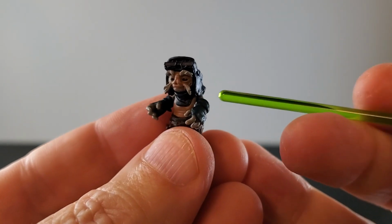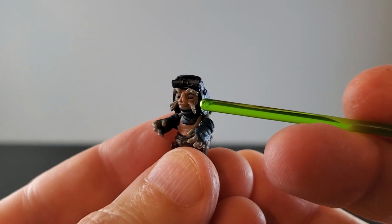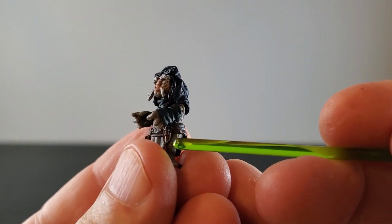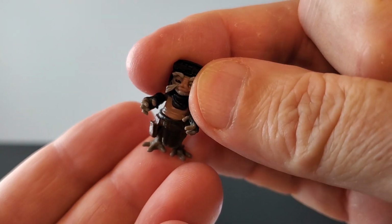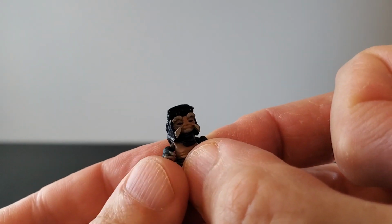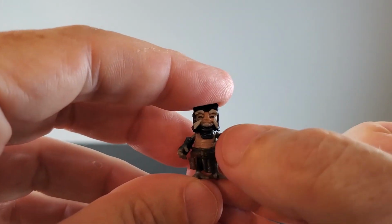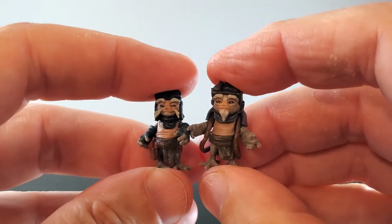Once again, the face is so good. His mustache is fantastic, but the nose and the eyes, they just look great. Eyebrows, his little hat and goggles. Got these little gloves on, got this apron on, a belt with some pouches. And again, the feet are just hysterical. And again, he's got some movement there at his shoulder, arms up and down, and some swivel at the midsection. Okay, that's about it. But man, these 2 little guys are absolutely adorable, and I'm so glad they included them in this set.